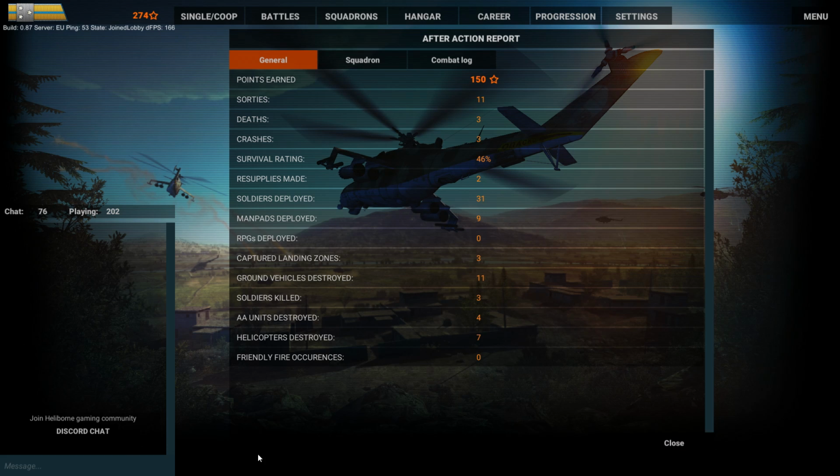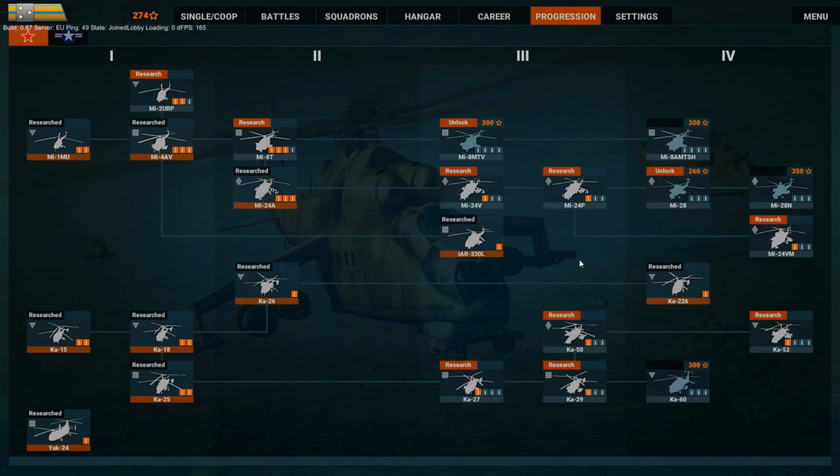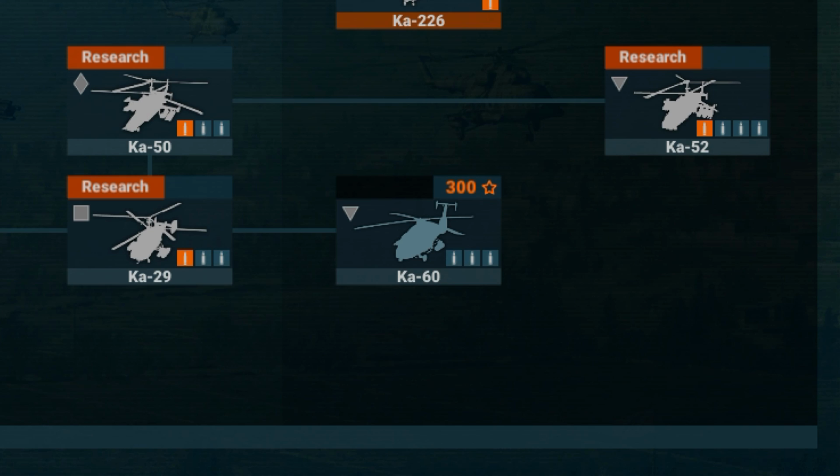There's none of that in Heliborne. Once you've unlocked an aircraft, it's yours. You don't have to pay for it twice. And just in case you're wondering exactly how far 150 experience will take you in Heliborne, you might actually be quite surprised. 150 is exactly half the price of a 4th generation KA-60 medium utility transport and air assault helicopter unlock. So 2 games, and that's a top tier aircraft unlocked.